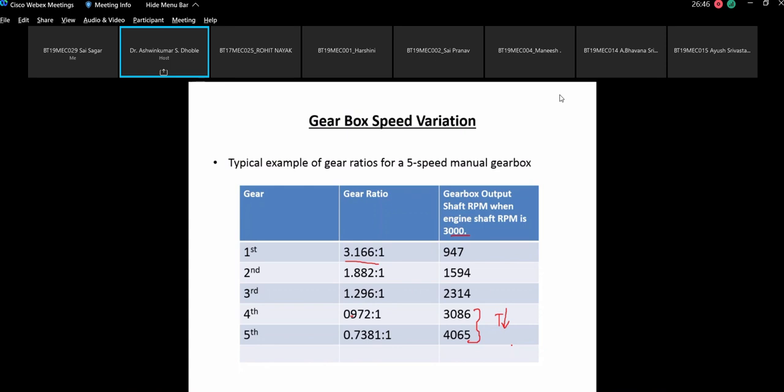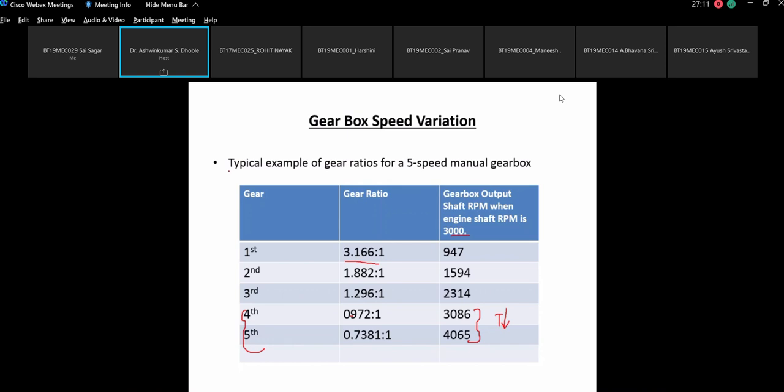Usually when you have to overtake a vehicle, you need more acceleration performance. The fourth and fifth gear combination is used where you don't want to overtake any vehicle, or there is no need of the power, so you just have to cruise the vehicle. So there you can use this fourth and fifth gear. So this is the typical value.